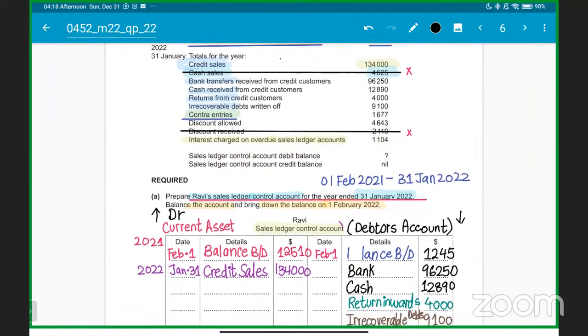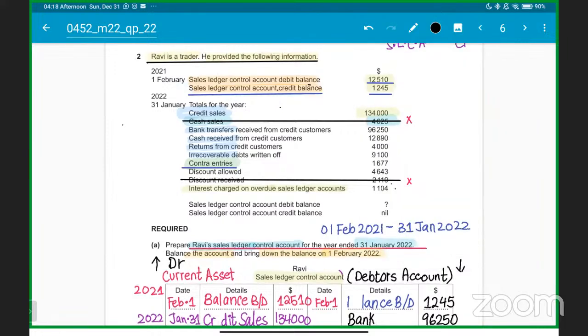Secondly, if you're talking about the interest charge, students need to understand interest charge will be coming here. Why, sir? Because interest charged on the account of the customer means that the customer will now have to pay more. So it's a debit side item for us because it will increase the customer balance. Let me give you an example for this as well. Let's say Mr. X has to pay $1,000 to someone, and 3 months passed by, he was not able to pay Ravi. Ravi is now charging interest on it. Although it's not feasible to charge this type of interest, let's assume that he is charging $50 interest on the amount. So what will happen?